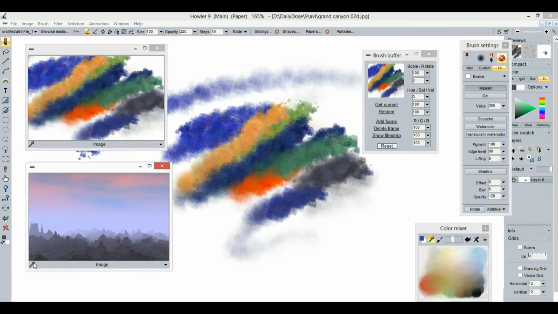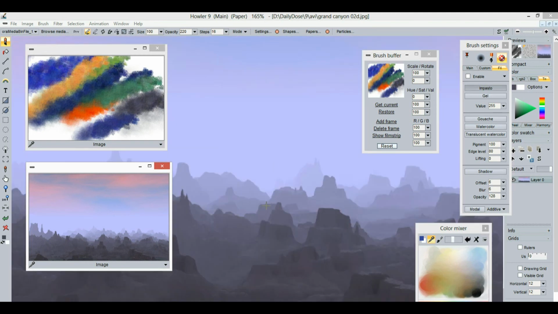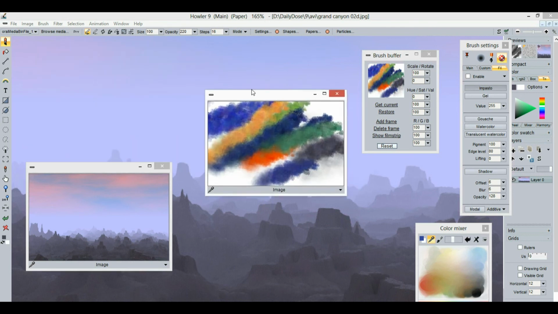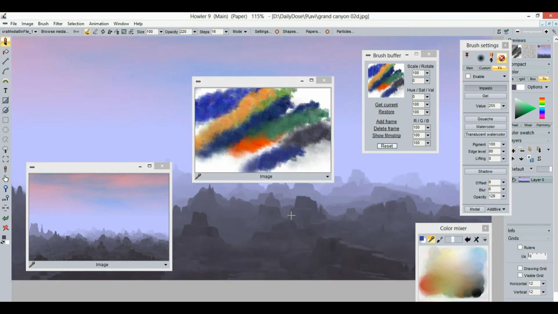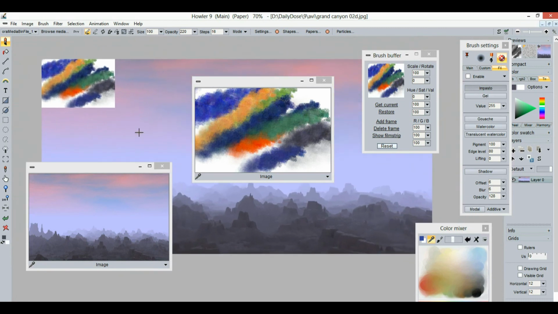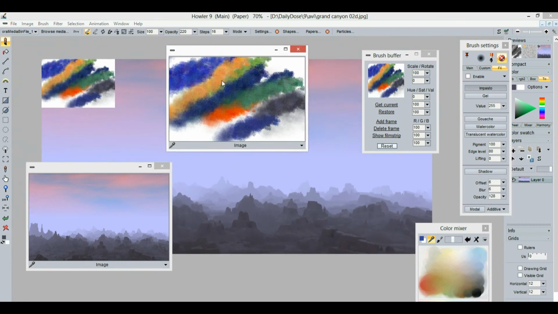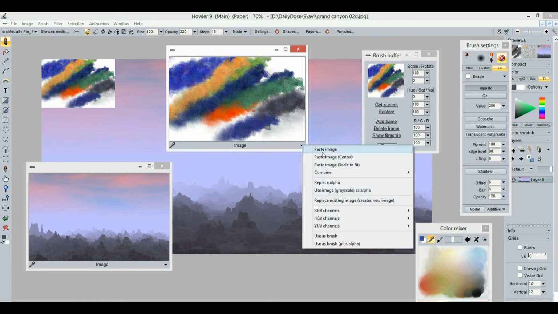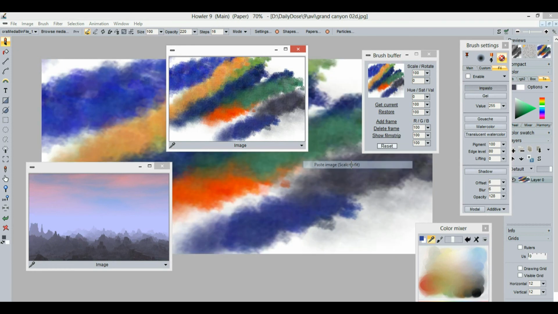So when this one is not a brush, not a color picker, we can pick it and it loads the image back in. We've seen that. Same thing here. Pick it and it puts the image back in. Well, where did it go? Well, it's a small image, so it probably went in the upper left corner. There it is. So that's a case where we have a different dimension for this image than we do for this one. Different resolution, different detail. So what you could do is force it to scale. Where is it? The image scale to fit. In that case, it will take this image and scale it to fit your current image buffer.